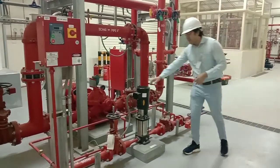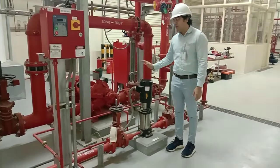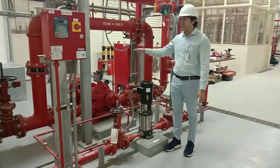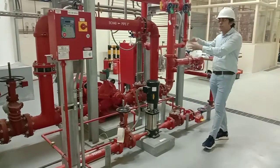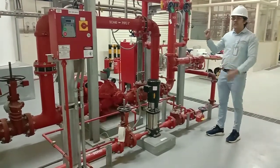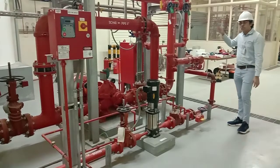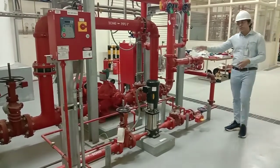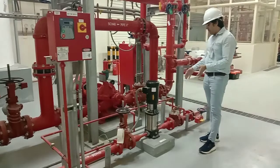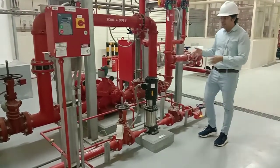But if there is an actual fire — a sprinkler activates and we need a large quantity of water, say 400 or 500 GPM — the jockey pump can only maintain a 10 PSI pressure difference. The jockey pump may be rated at 150 PSI and the fire pump at 140 PSI. When actual fire causes high flow demand, pressure drops significantly. When the pressure drops 15 PSI in the main fire protection system line, the main fire pump will start and supply water to the fire protection system.